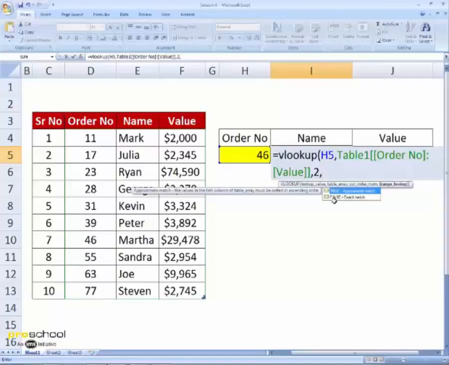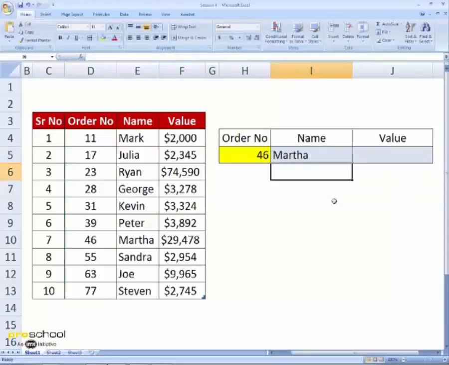If you forget to give 0 here, unfortunately it will take a default value, and the default value here is true. Hence, whenever you use the Vlookup function, you should bear in mind that the last parameter, whenever you want to find an exact match, should always be 0. And that's all you get. For order number 46, it is Martha, which is the name.